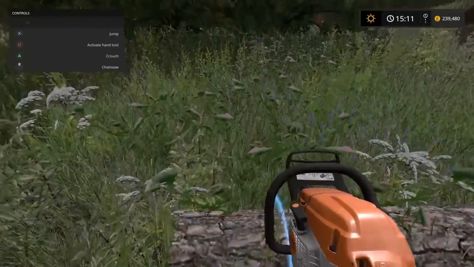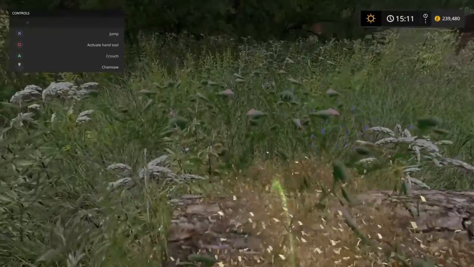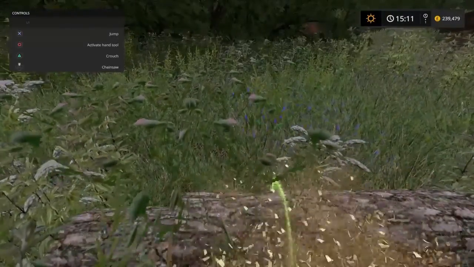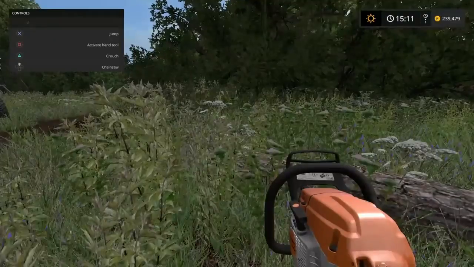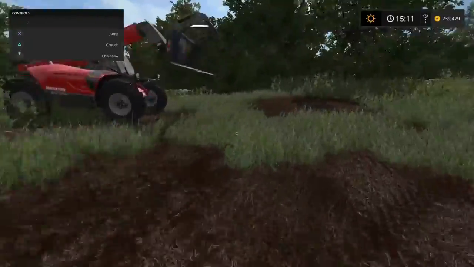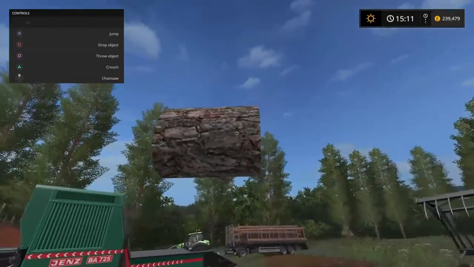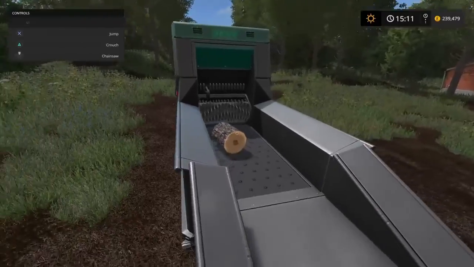Let's see if you can find the log again. So I'm going to keep on doing this, feeding that wood chipper until I've got a full load. It'll be a combination of hand-fed and using the telehandler. I will carry on doing that until I've got a full load. It won't take too long. It only takes 32,000 litres, or you can throw it if you really want to.